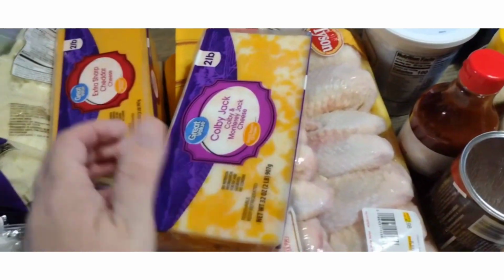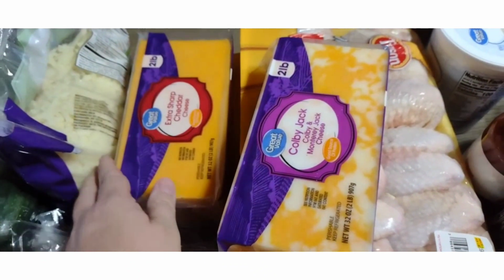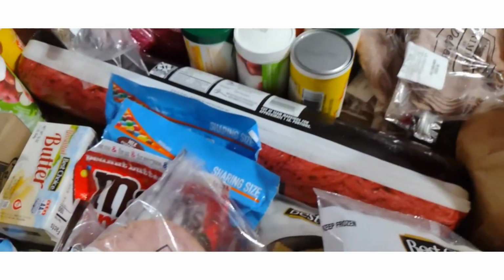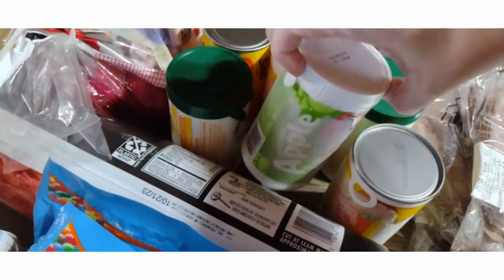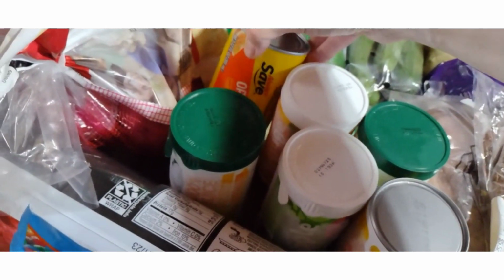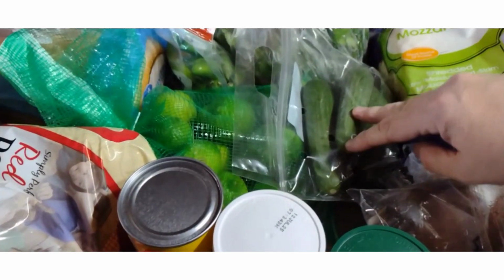night. So we have lots of ground beef, but we are going to use that to do Arby's sandwiches, like roast beef and cheddar. We've got some chicken wings and some chicken breast. The breast will be divided into 3 packages. And then I got some Colby Jack cheese, some extra sharp cheddar, and some shredded mozzarella for when the kids do the pizzas. They don't have to worry about shredding up cheese themselves.